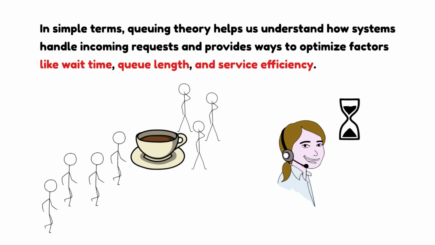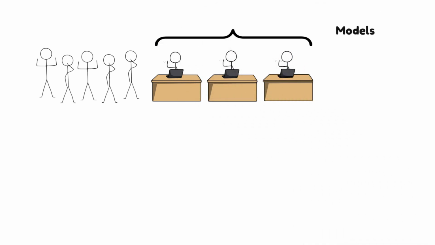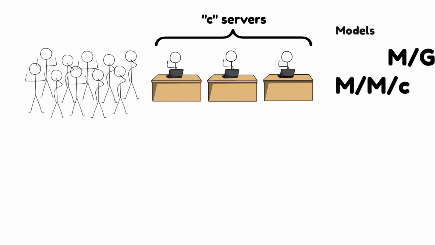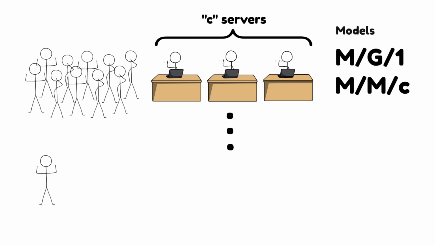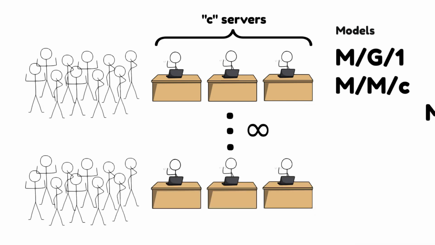of operators. Queuing theory comes in various forms, which we refer to as models. These models can vary based on factors such as number of servers, like in the M/M/C model, the randomness in arrival patterns, shown in the M/G/1 model, or even scenarios with an infinite number of servers offering unlimited service, as in the M/M/Infinity model. However, all models start with the most basic model, which will be our main focus in this video, the M/M/1 model.